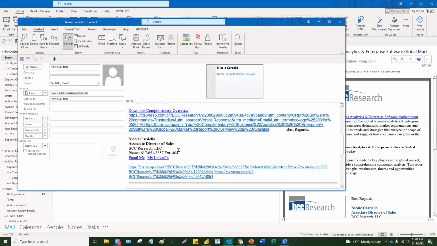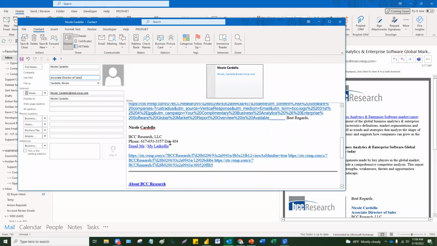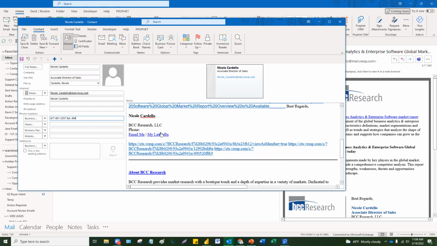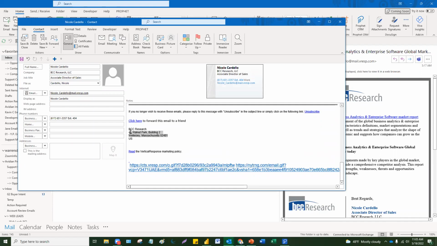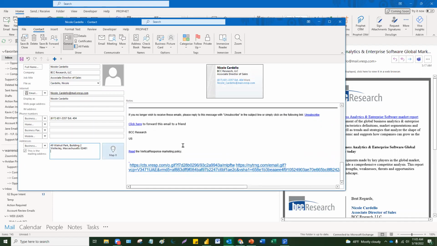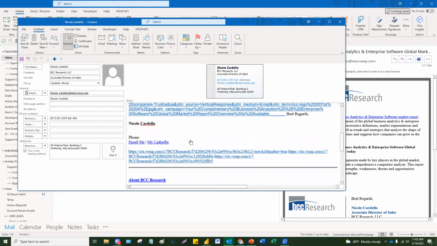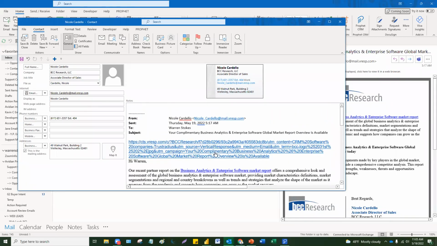And then if there are fields or data in the body of the email, like a good one would be job title. Now notice I can just drag it. I don't have to copy paste, again saving you a couple of steps there. Job title. Here's my phone that I might want to put into the phone number business area. The company name, of course, just dragging it over. I'm just highlighting and dragging. And then there's also an address down here, so I can drag that over. And now I've basically created a complete contact out of this inbound email.